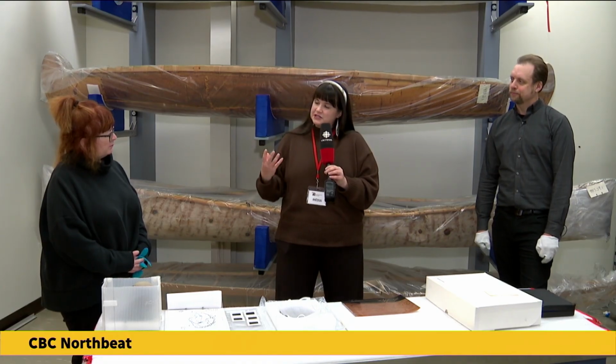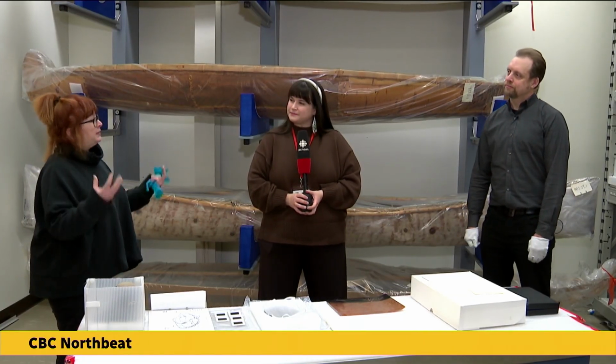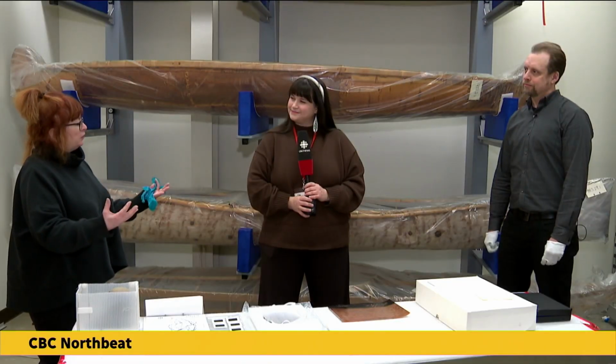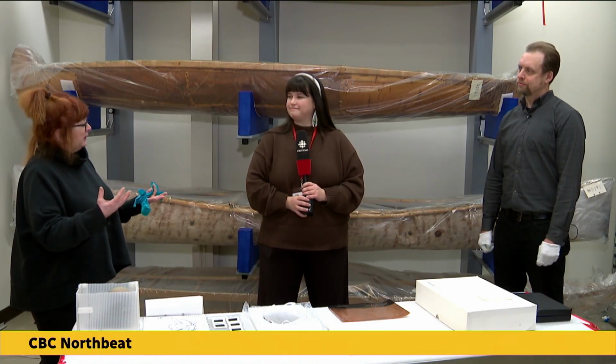What does this room do? What does it need to function and to keep things safe? Well, for my profession, what museums are for is to preserve and make accessible collections. We do that in a number of ways. We allow people to come back and visit the collection storage room and do research. People from communities come in and look at clothing, looking at patterns, that kind of thing. People come in to look at objects that are related to them through family lines. So it's a powerful place, and we are very fortunate to have a facility.